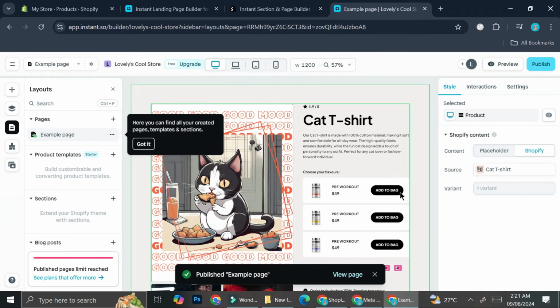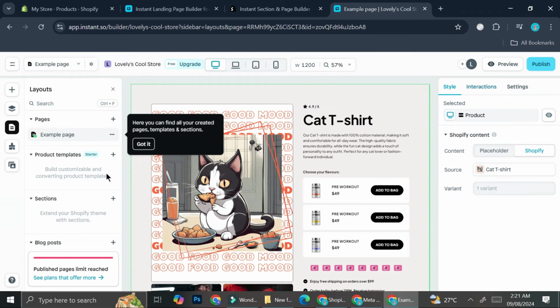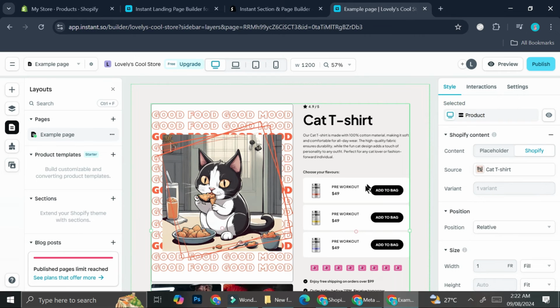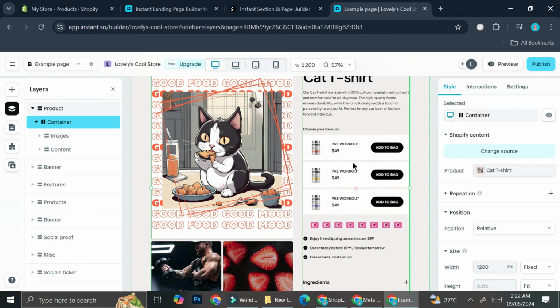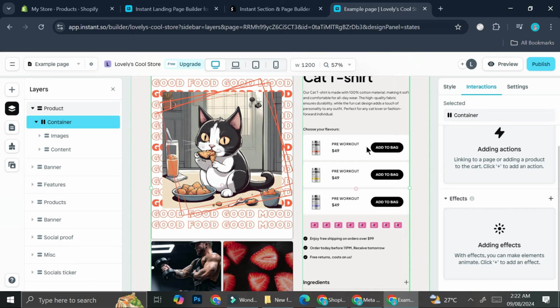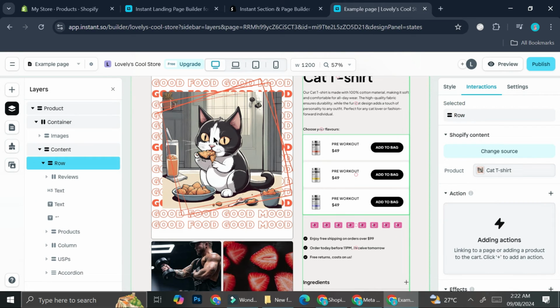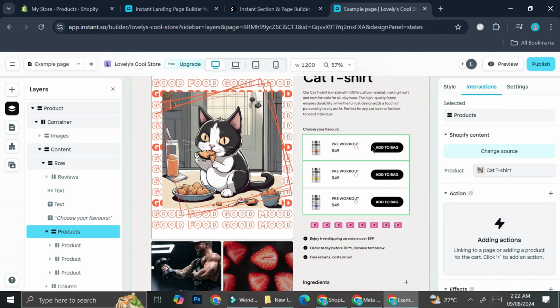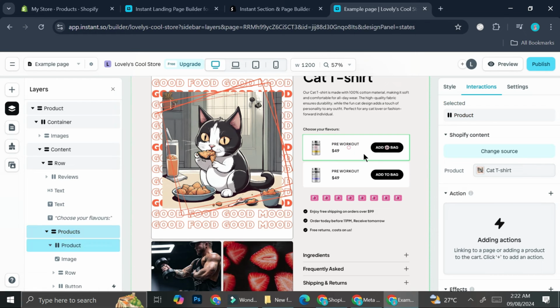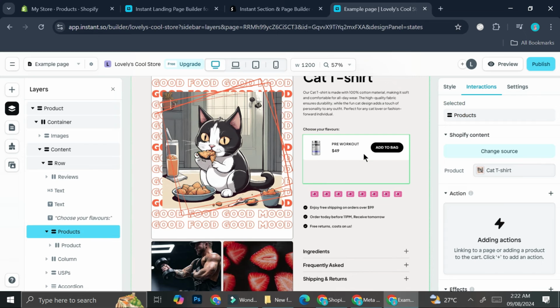But before we see the product, we're just going to edit some stuff. So here we still got some residue from the previous product, which is a whey protein, I believe. So in order to edit everything, all you have to do is click on the part that you want to edit. For example, this one here is the flavor part, and if you want to delete it, you can just go ahead and click on the elements you want to delete and then click delete on your keyboard, and it's going to remove everything.